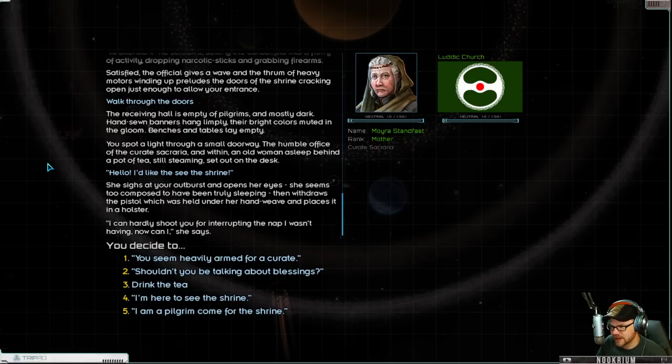She sighs at your outburst and opens her eyes. She seems too composed to have been truly sleeping, then withdraws the pistol, which was held under her hand weave, and places it in a holster. I can hardly shoot you for interrupting the nap I wasn't having, now can I? I can go drink her tea.